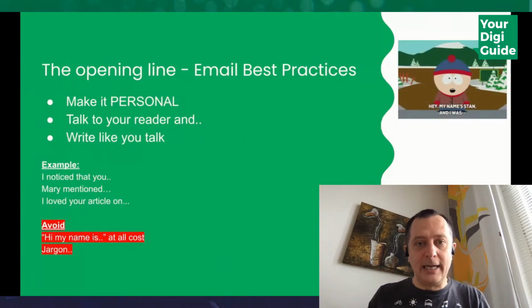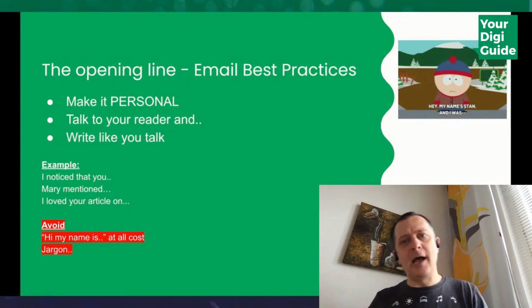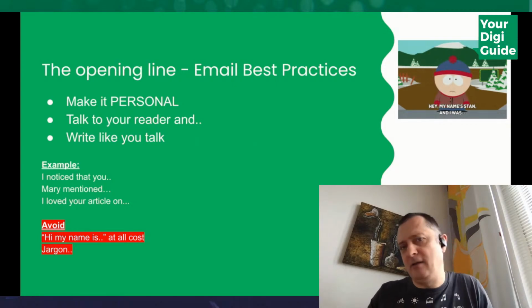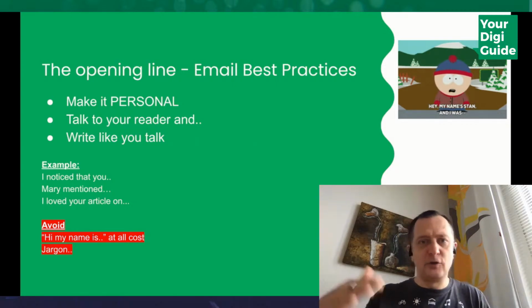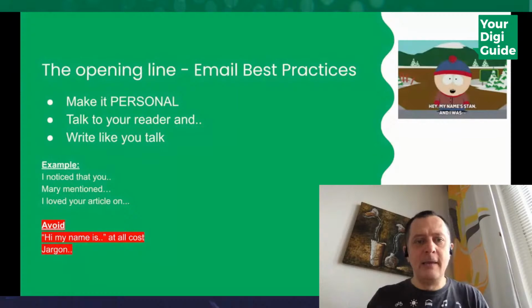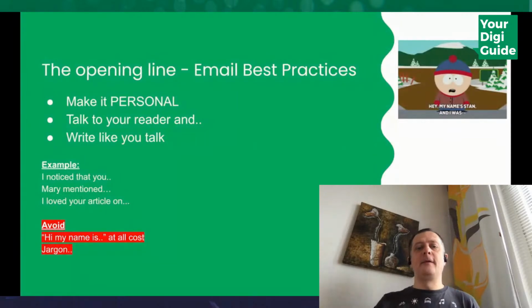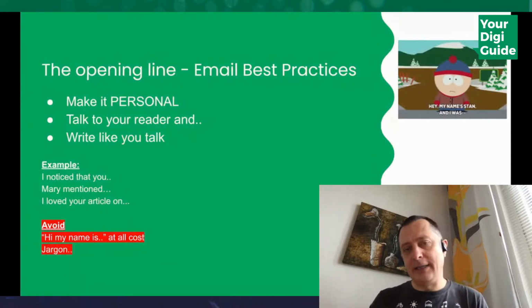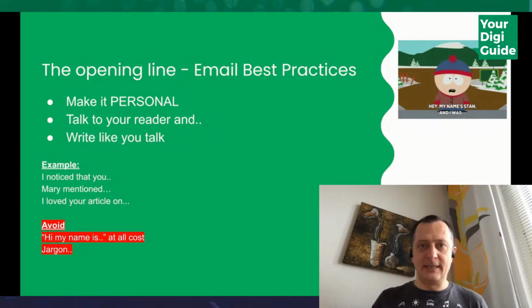Let's look at the opening line. Make it personal, right? I mean, who wants an email with "Hi, my name is," right? Honestly, probably those will be deleted first, right? Talk to your reader and write like you talk. What do I mean by this? Make it so that you write in simple sentences, like you would talk to your friend, right?